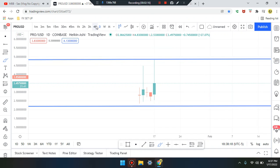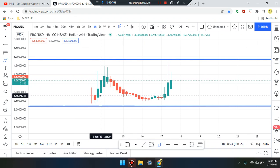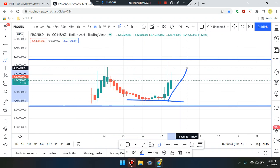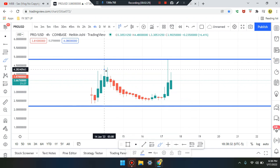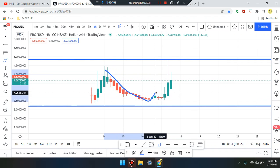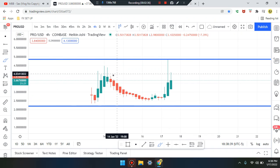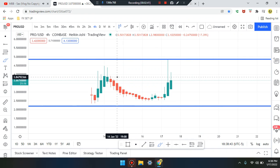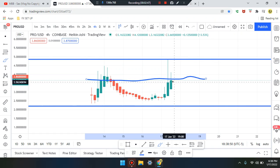Headed down to the 4 hour. You see both. If you see what price just pushed up from, it's coming from an area of a W. So here we go right here, coming down with that price. It was first leg, second leg, third leg, and the market pushed up for that fourth. Okay, so the market has to break this area over to this side to see if it's going to push up further. So we're looking for price to break this area here. It didn't yet. It's having some type of issue in that area.